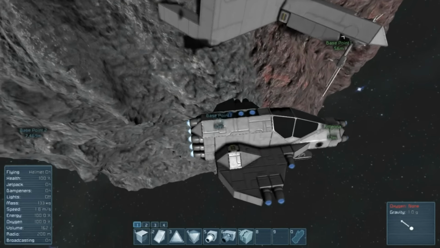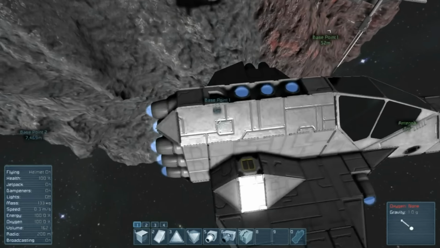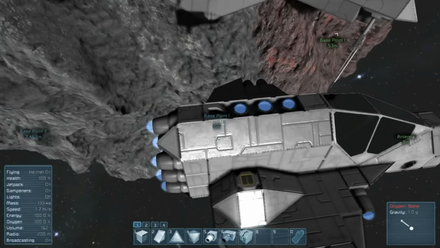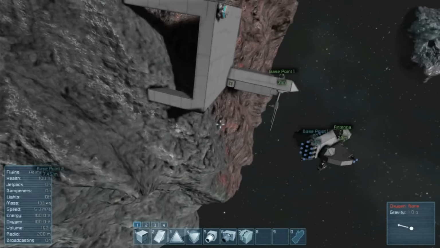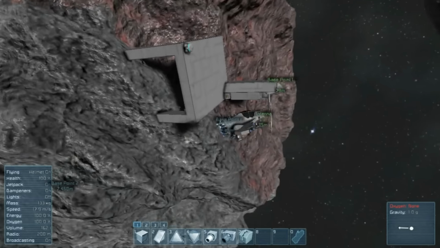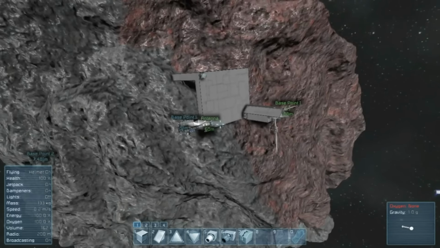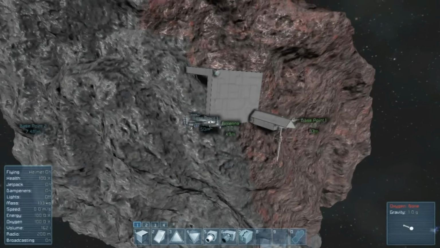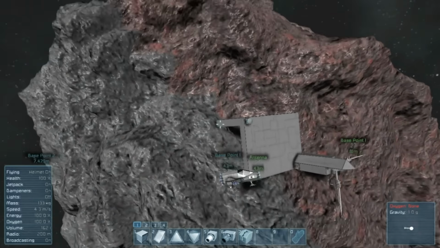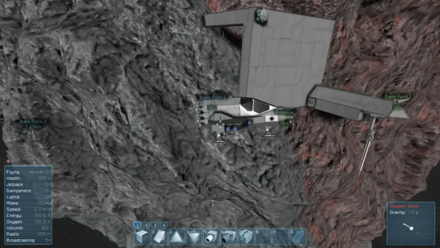So the remote control block will end up where the GPS coordinate is. So if you've got a large ship, make sure that you set your GPS coordinate far away from something, so that way if your remote control block is dead center in your ship, you're not shoving half of your ship into a rock to park it at that spot. It wouldn't be good, and I would advise against doing something like that.